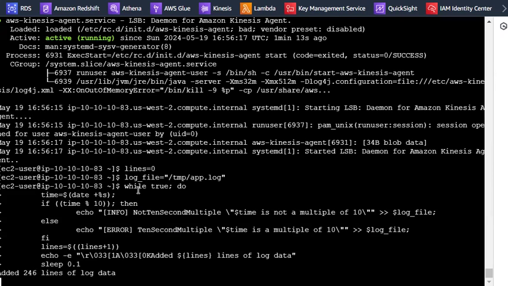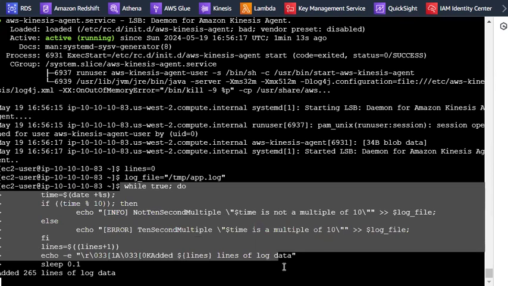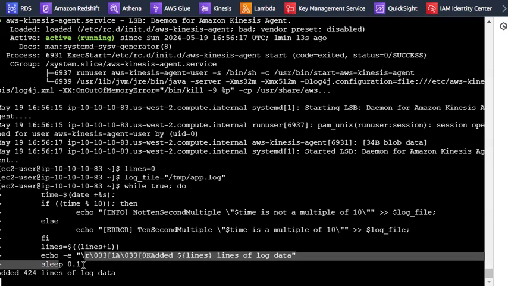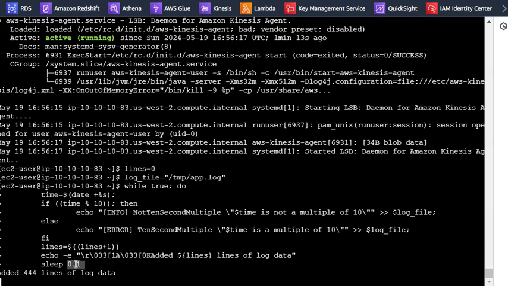The first one is the while loop, where it repeats continuously and sleeps for half a second at the end of each iteration. You can see I have provided that with sleep 0.1 second.